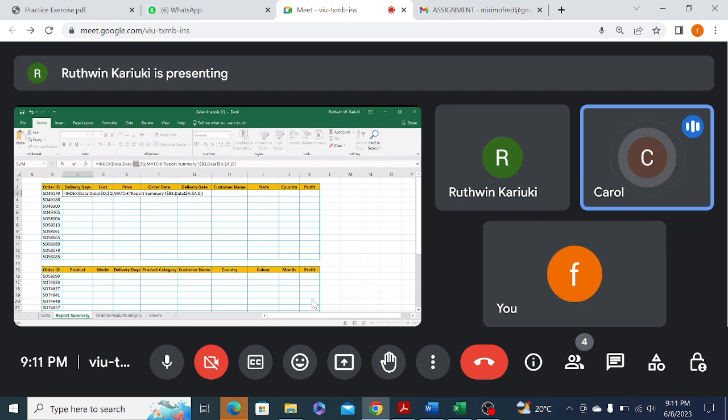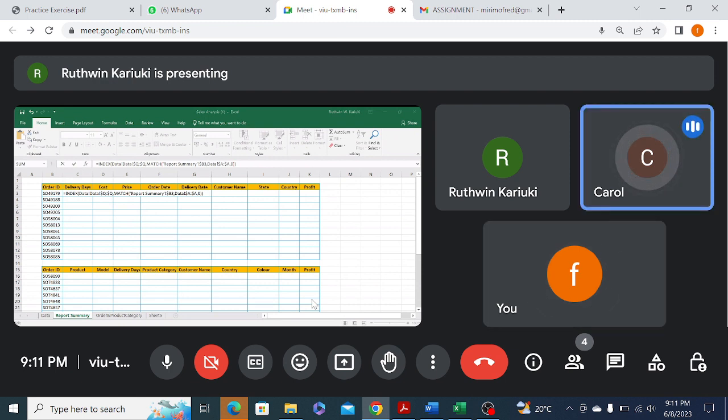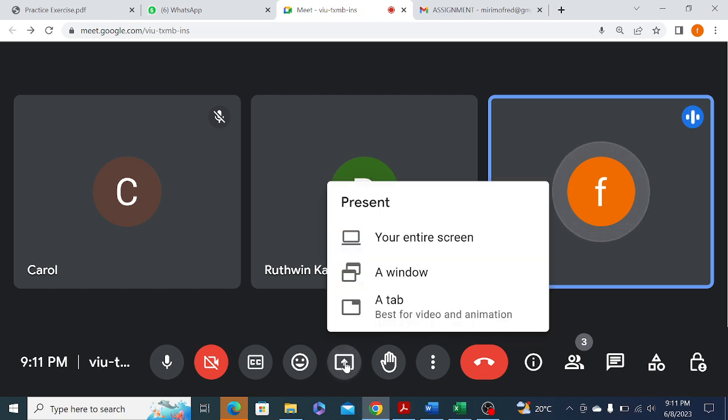Maybe there are some spaces in your data. I think I'll check because I've gotten the concept. I think it's just a matter of checking where the error could be. But I think the formula that you've just typed is correct.